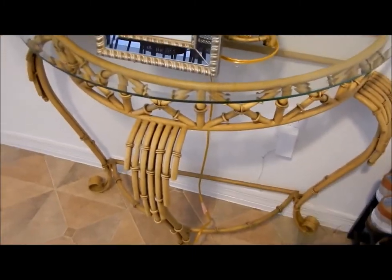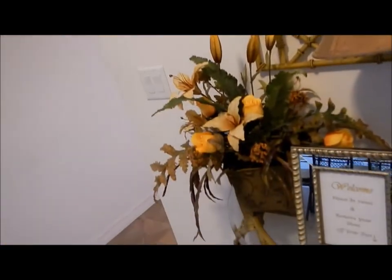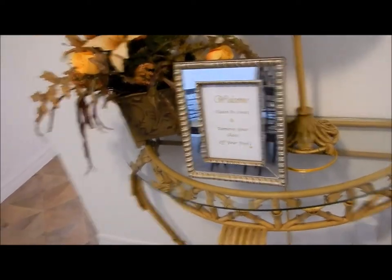This little stand came from my mom's. So did the lamp and the mirror in this floral arrangement. This whole setup came from my mom because she let me buy these mirrors from this frame from her. So that's what I have to the right here, just a cute little foyer area. I want to put a rug right here, but I don't know.